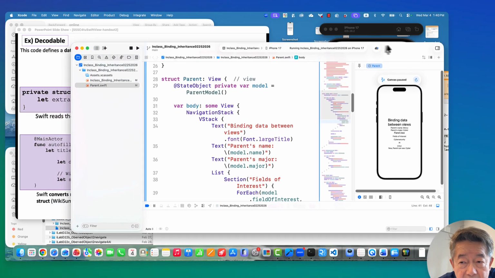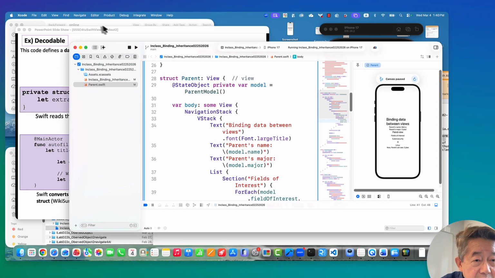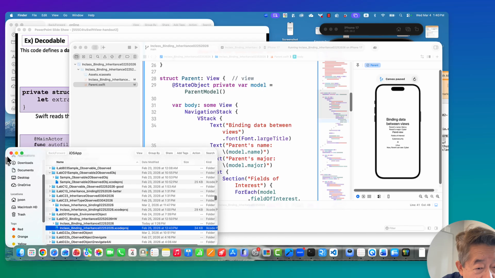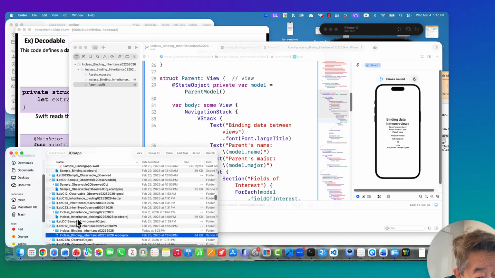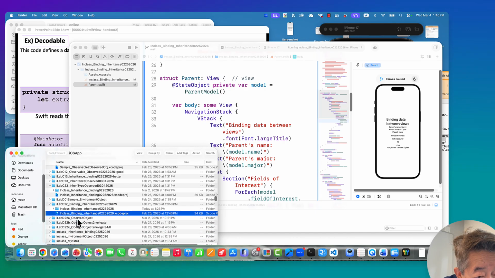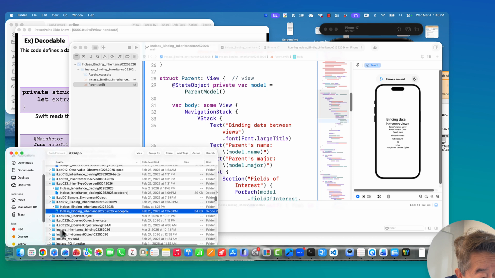What I'm going to do is copy and paste something that I already had, to save time, or to save my mistakes. The one that I prepared, probably here.